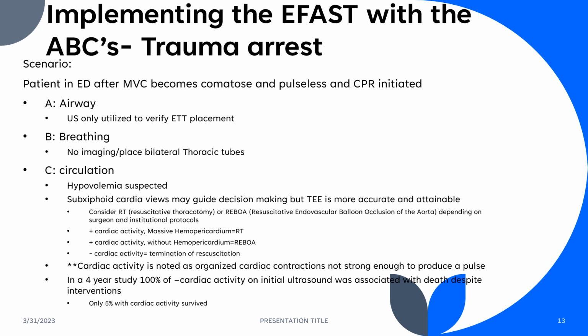If you find positive cardiac activity with a massive hemopericardium, then they recommend resuscitative thoracotomy. If you have positive cardiac activity without hemopericardium, then they say that you go right to the REBOA. And if you have negative cardiac activity at this point, they recommend termination of resuscitation, which is an interesting recommendation.